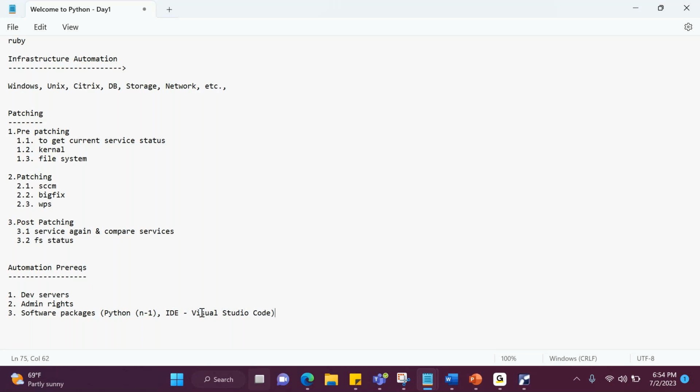I prefer to use Visual Studio Code. If you wish, there are a lot of IDEs available, especially for Python. We have PyCharm. If you wish to use PyCharm only for Python, then it's fine. It's up to you, you can install it. Otherwise, Visual Studio Code is common for all the languages. We can use Git in Visual Studio Code. You can use PowerShell, Perl, Python, so a lot of languages it supports. So if you wish to take a common editor, you can go with Visual Studio Code. If you want one only for Python, you can go with PyCharm.